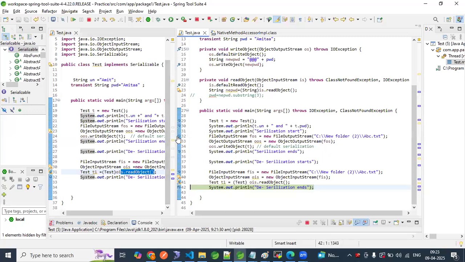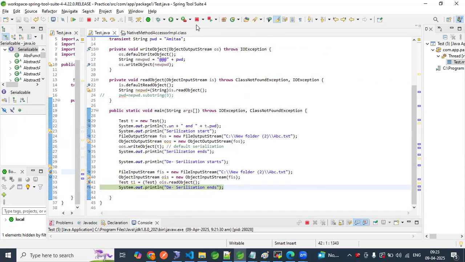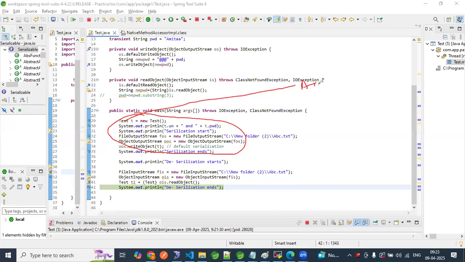Are you getting what is happening behind the scene? Again, I will tell you, try to observe. No problem, I can repeat one more time also. In this logic, when you are making this object, inside test there is a password and it holds Amita.